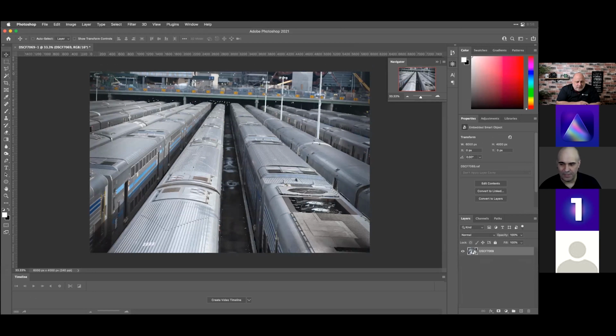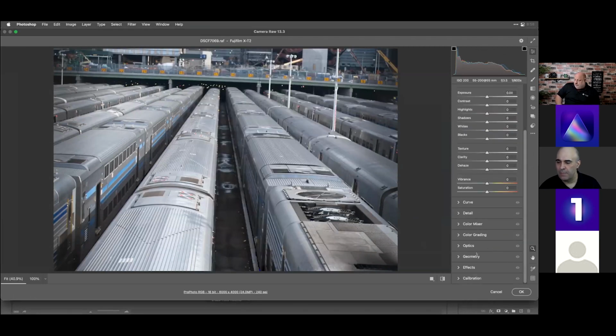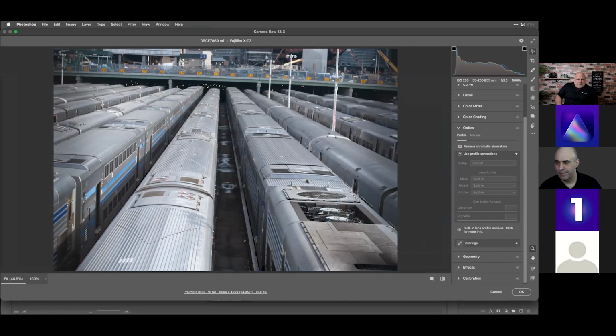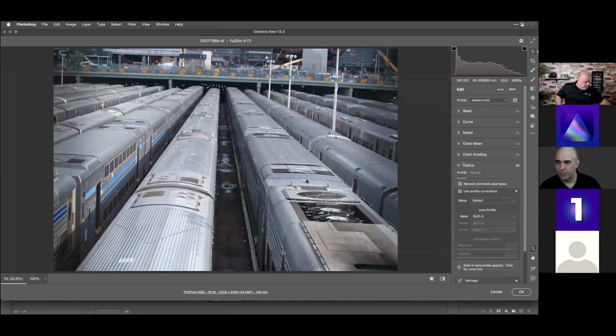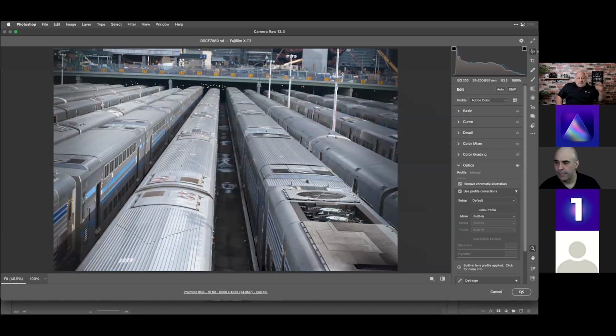But notice here, this is a smart object. So if there was something I meant to do in Lightroom, I just double click on it and I'm right there into Camera Raw. So maybe I wanted to use their optics correction. So I turn on the profile correction, right? And I say, okay, that's great. And I really wanted to just do that auto adjustment first. Oh, that wasn't very good. So let's just go ahead and undo that. And I'll click OK.